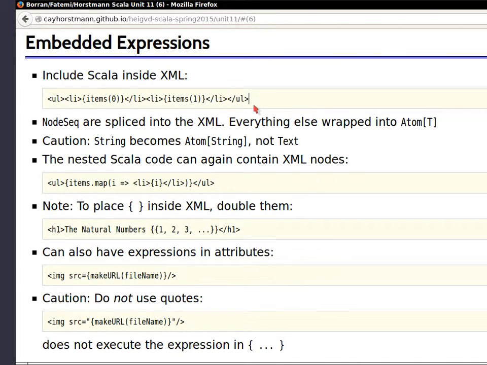So very nice, very easy to do, much, much easier than if you had to write the equivalent code in some other language. Because in another language, not only would you have to worry about building up this thing through a loop, maybe, but you would also have to worry about encoding stuff. So item 0 here, for example, might contain text. And as you know, when you inject text into HTML, you have to escape angle brackets, for example. It's done automatically for you.